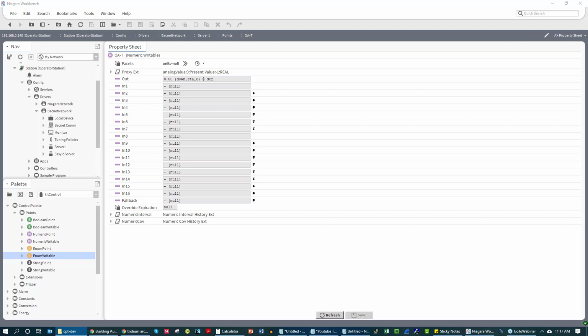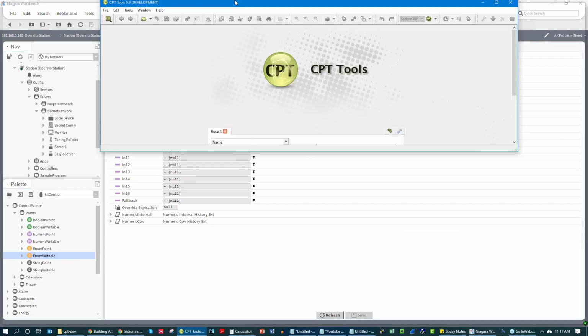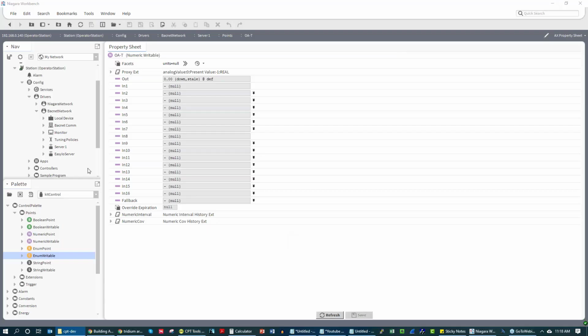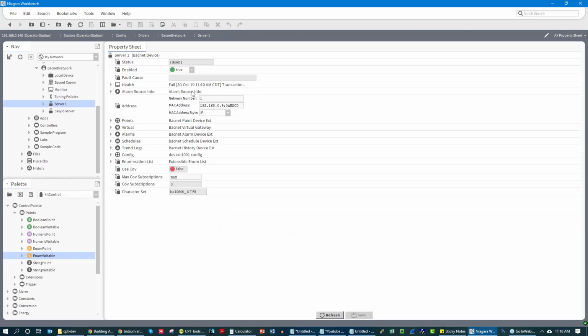And there we go. So I'm going to open up this software right here, and this will allow us to connect to a controller. Let's figure out the IP address on this controller because I'm using BACnet IP controllers here. What are we dealing with? 192.168.0.9.